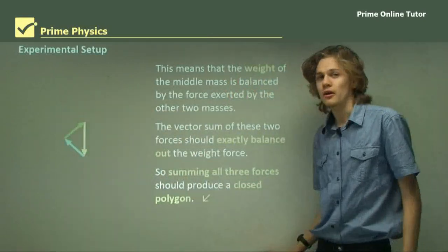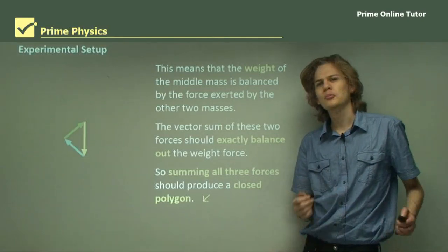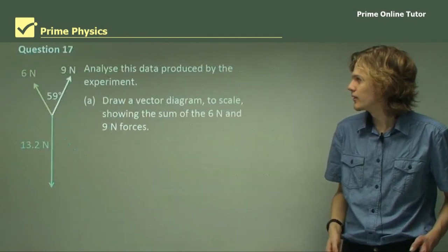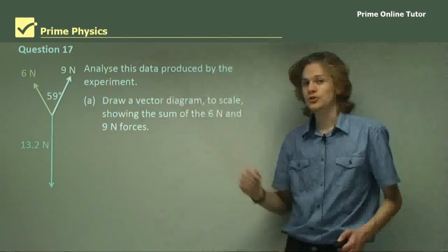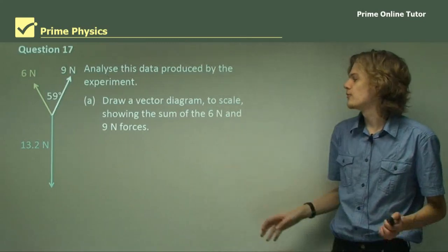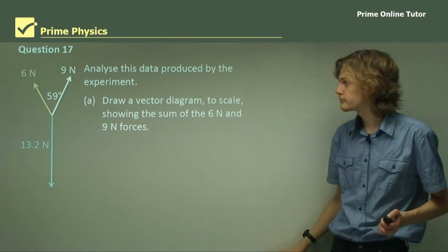Alright, so now that we know our experimental setup and our theory, let's go and look at some experimental results generated by this apparatus. Analyze this data produced by the experiment. Start by drawing a vector diagram to scale, showing the sum of the 6 Newton and 9 Newton forces.